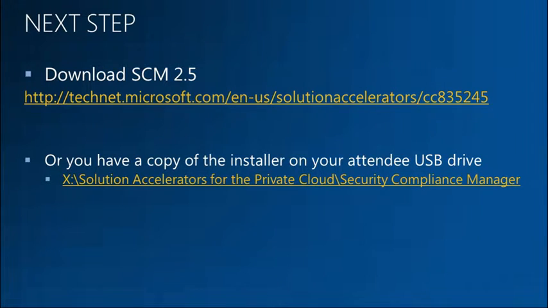Like I mentioned, you can download the SCM tool from the Microsoft download, or you can have it from your USB sticks. Here are also our emails. If you have the 16 gig USB drive that you got in your backpack, go to the Solution Accelerators and Private Cloud folder, and inside that you have the Security Compliance Manager. There you have the installer. Or you can go to the Microsoft download website.